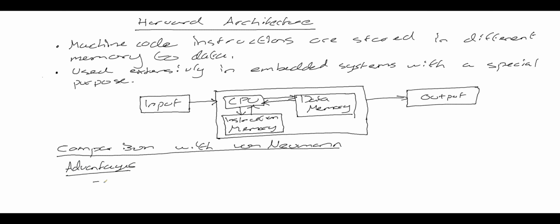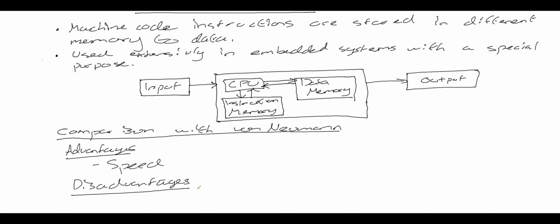Well, principally it's speed, and this comes about because, say, the CPU is fetching an instruction. The CPU can fetch the instruction and the data that instruction is going to operate on at the same time, because it's using different buses here. If we're using von Neumann architecture, we'd have to use the same bus, so we'd have to fetch the instruction and then the data. Whereas if we're using Harvard, we can fetch those using different buses at the same time.